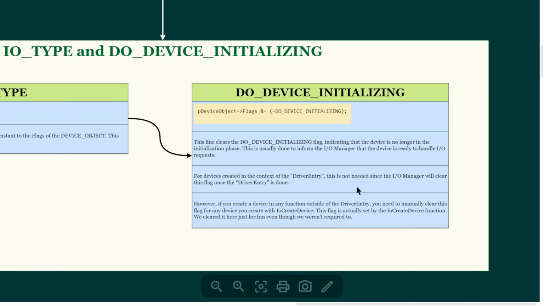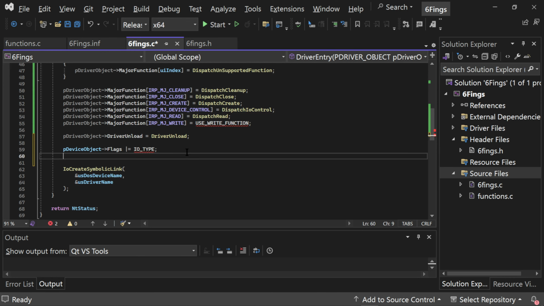The IO manager will clear this flag if the device is created inside DriverEntry. But if the device is created outside DriverEntry, then we have to specifically clear this flag. Here we are clearing it just for fun.